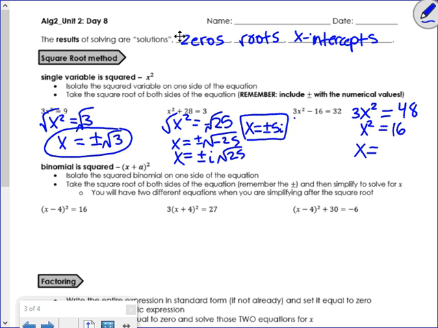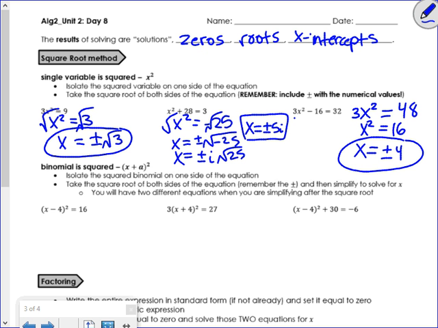x equals plus or minus 4. If you just say 4, you would be incorrect. You must have the plus or minus in front. It is both positive 4 and negative 4. All right, everybody okay with that kind of foundational version? You should already know how to do this. I'm sure you've been solving like that enough.